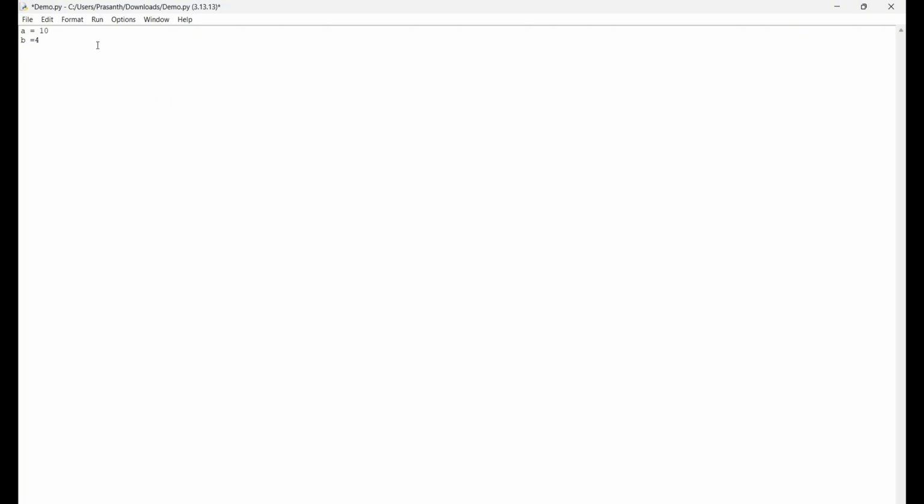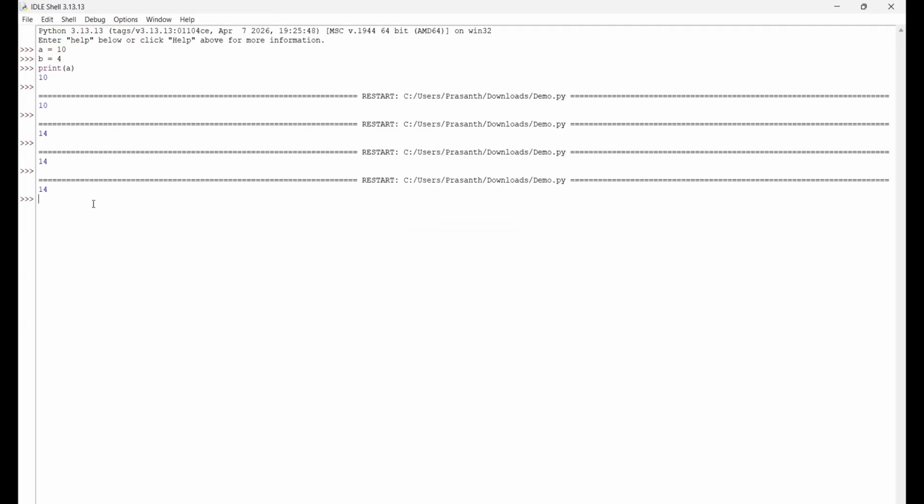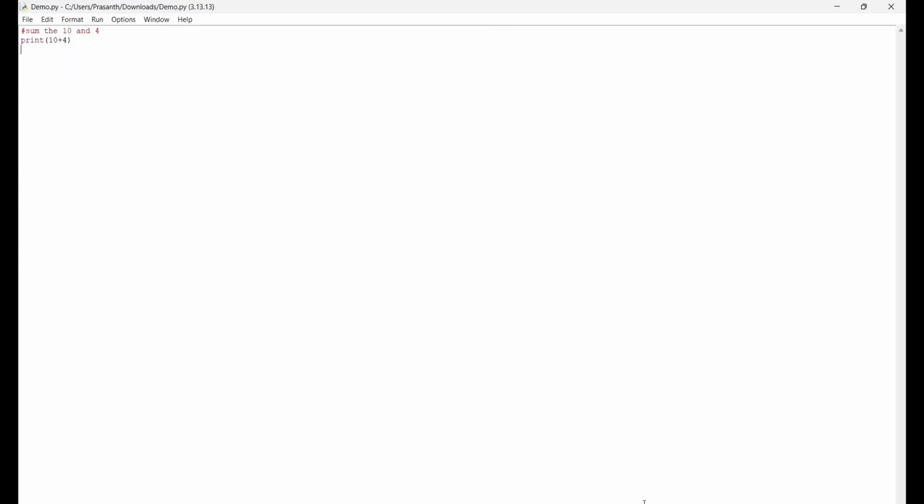Where the question is to sum the 10 and 4, we don't want any variables, so we directly sum that, 10 plus 4. If I run this, it will print the same output.